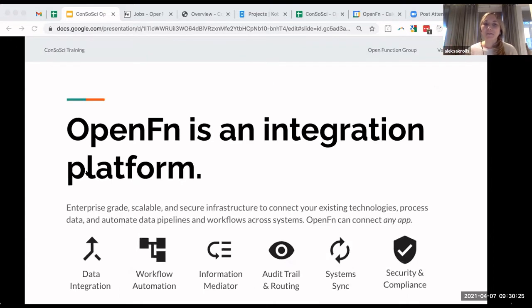But today we're going to be focusing a lot on OpenFunction specifically, which is this pipeline or this infrastructure for connecting all of these different applications. So it offers a secure and also really cost-effective way for quickly setting up integrations. And that allows you to connect disconnected systems or data sources and bring it all into one integrated ecosystem.